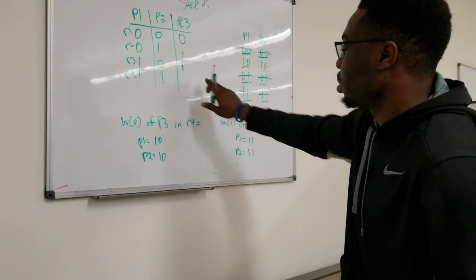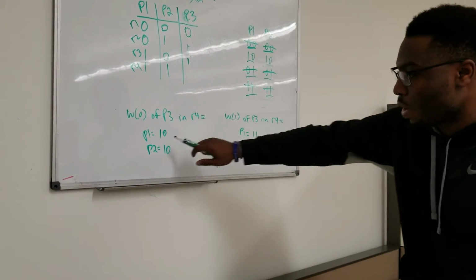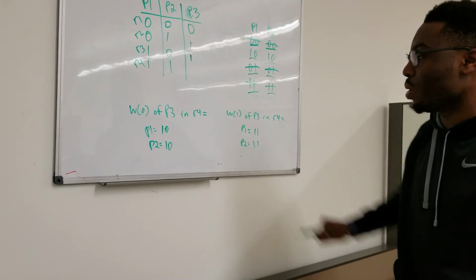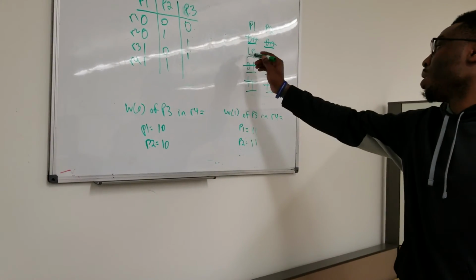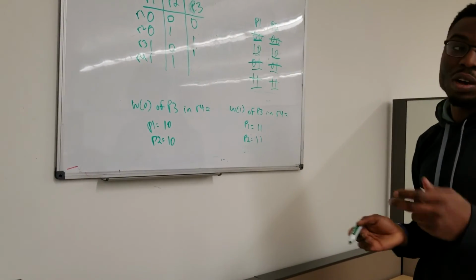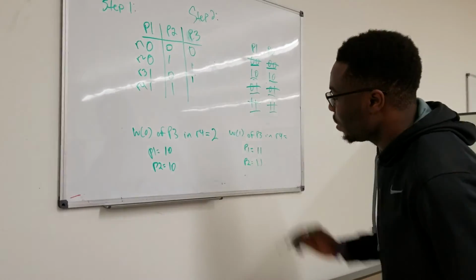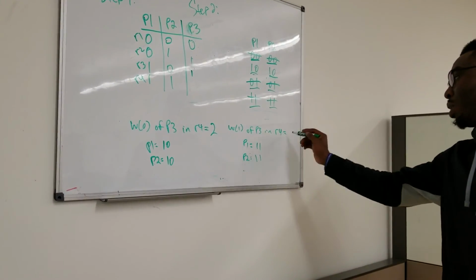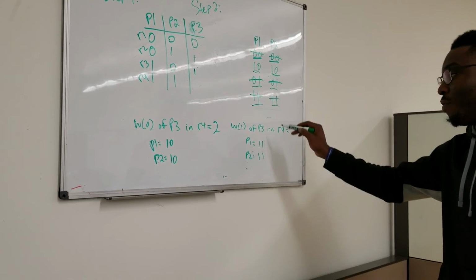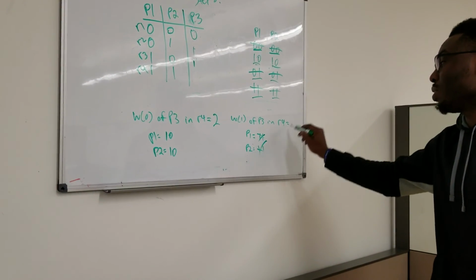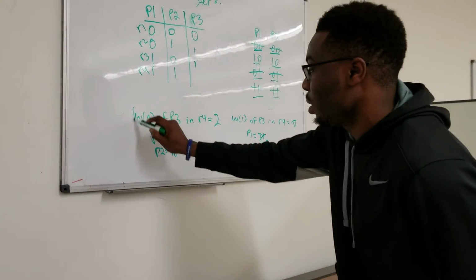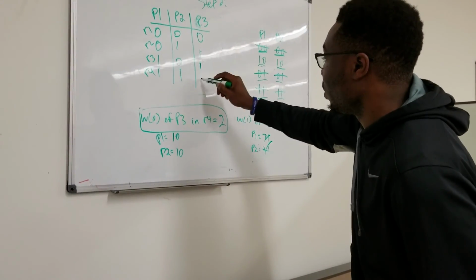So we look into our actual list for the weight of 0 of P3. They haven't been crossed out yet, so it's 2. Then for the other one, 1 1 and 1 1, they've both been crossed out, so it's 0. So we know we picked this one. So now we know that this is going to be 0.